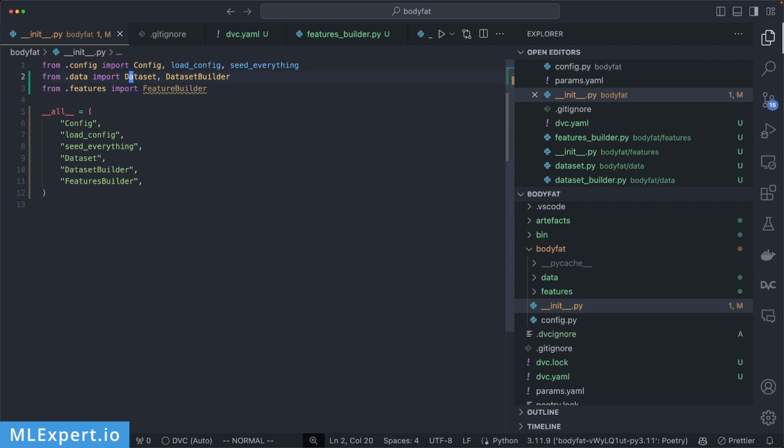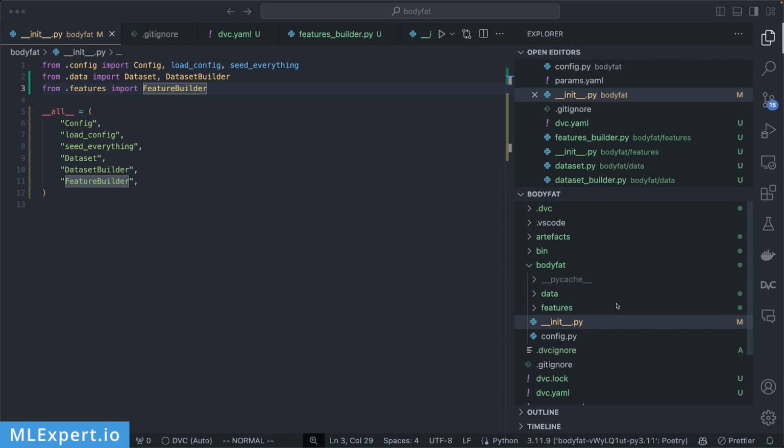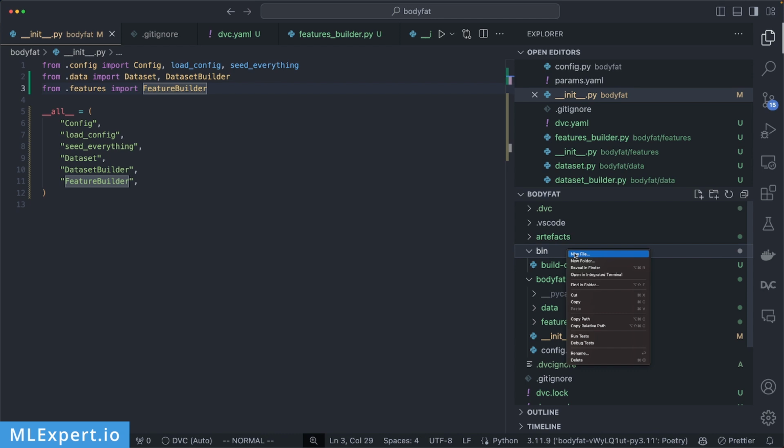Yeah, and the auto formatter, features builder. Huh. Did I? Yeah, this should be feature builder. All right. Maybe I wrote this incorrectly, but let's leave it as is. And then I'm going to create this build features script.